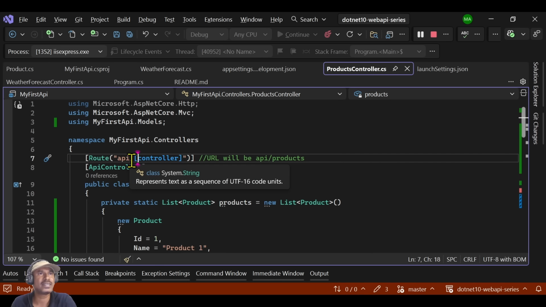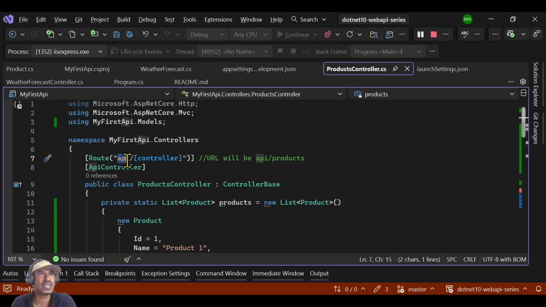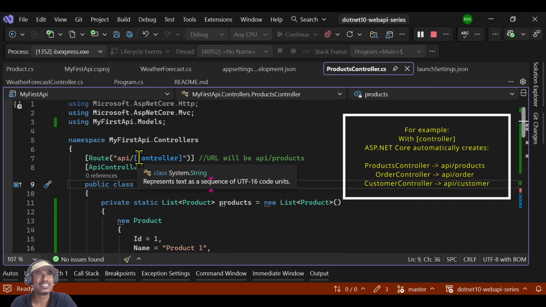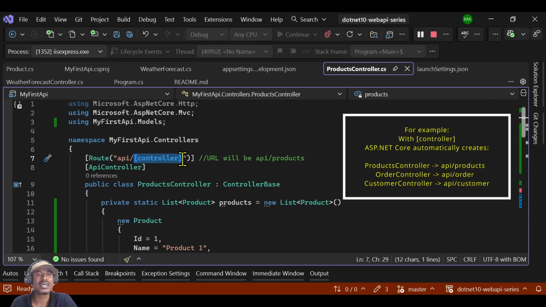You can see here in the route we define api/[controller]. This is called a placeholder. A placeholder gets replaced by the controller class name without the word Controller. Simply we can say that this controller placeholder helps us automatically generate a consistent URL.